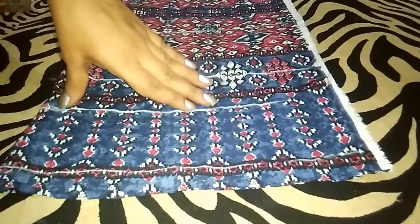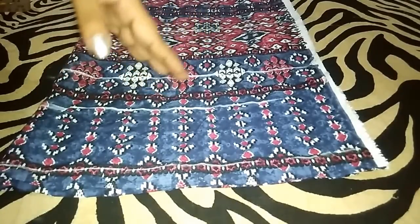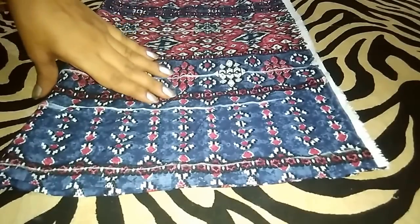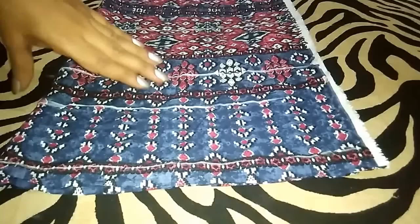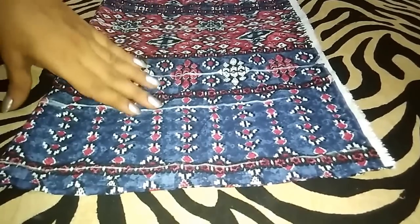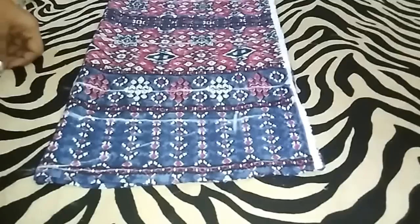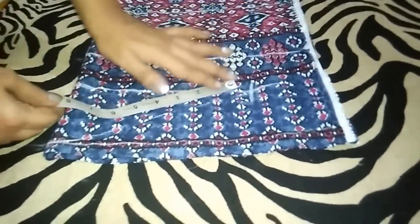Firstly, I'll mark the shoulder length, which is bust measurement divided by 4 minus 1 inch. In my measurement, bust is 38 inch. Dividing it by 4, I'll get 9.5 inch and deduct 1 inch. So I'll get 8.5 inch. Now join this point with this point.